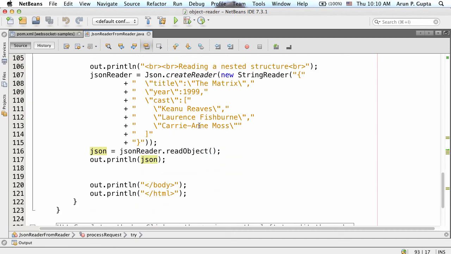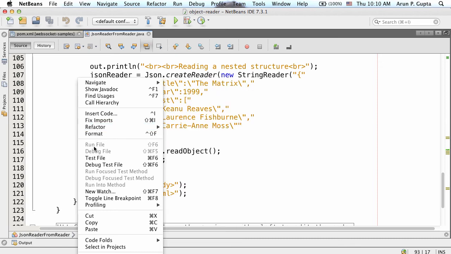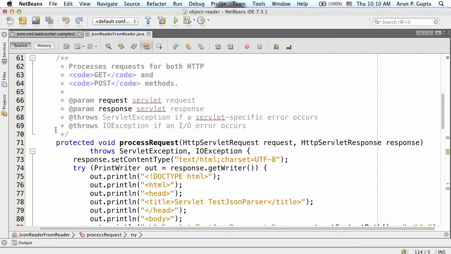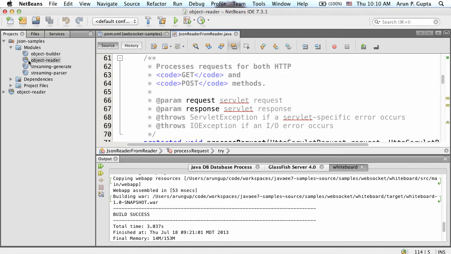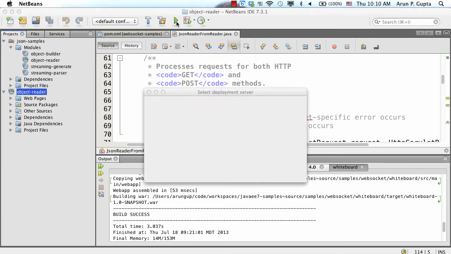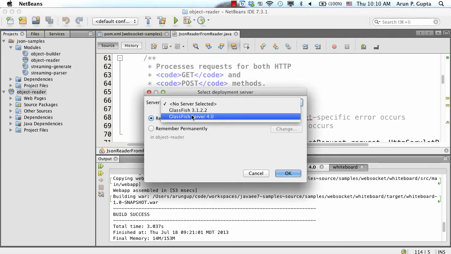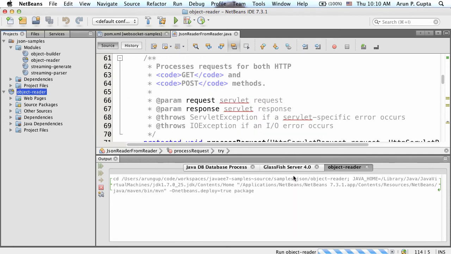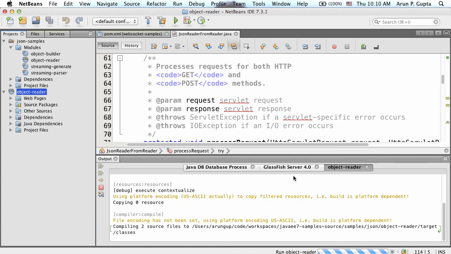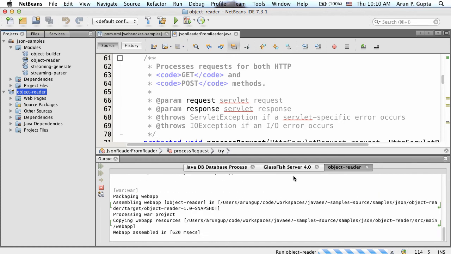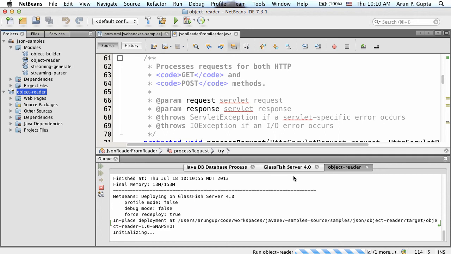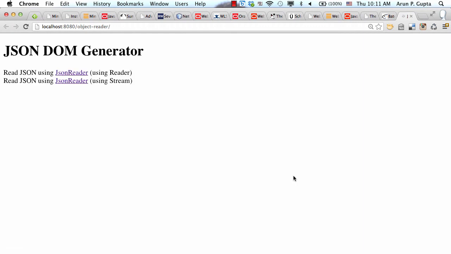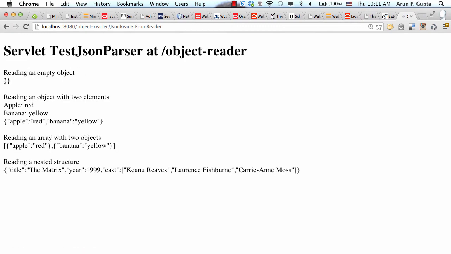Okay, so let's run this. I'm gonna use a reader to begin with, and I'm reading an empty object, it comes out like this.